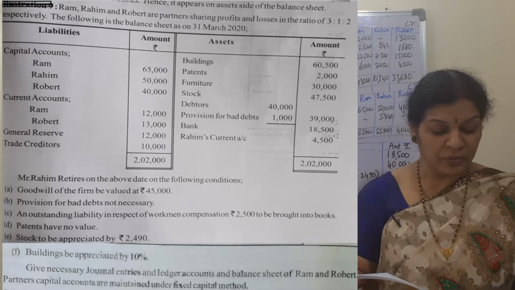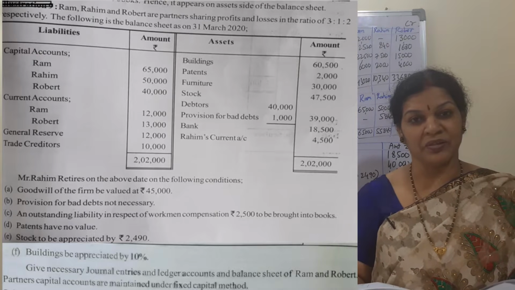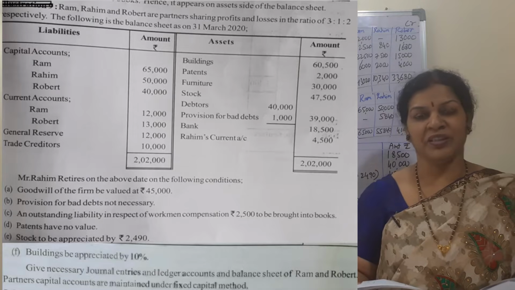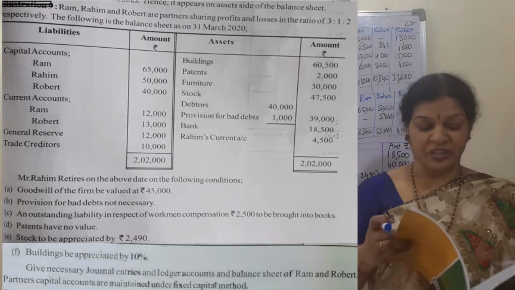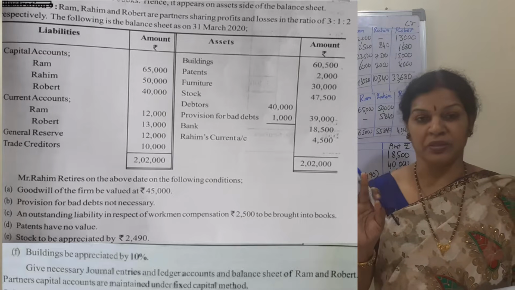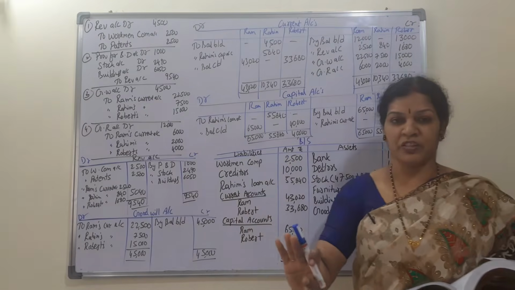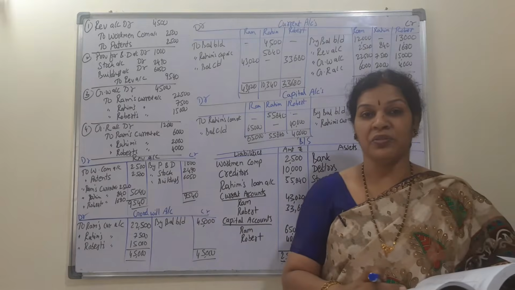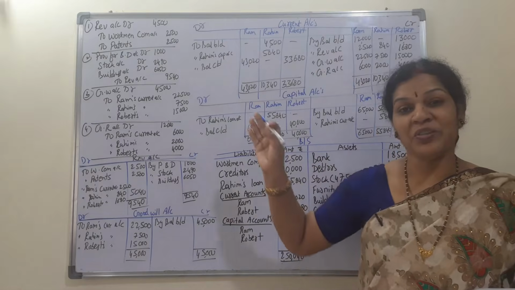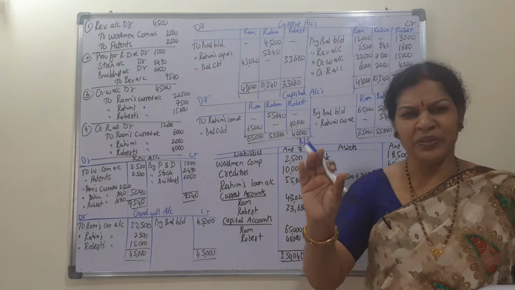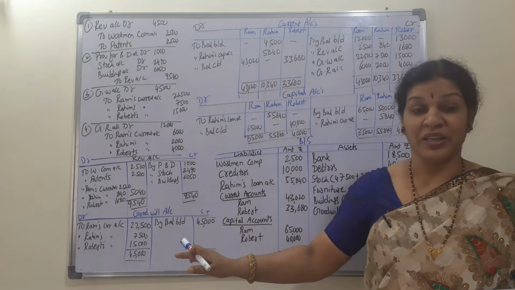Partners' capital accounts are to be maintained under the fixed capital method. You know that whenever current account and capital account are given, it is the fixed method only. Here Rahim is retiring. Ram, Rahim, Robert. Rahim is retiring. Just keep this in mind. I have already done this problem, I will just explain it to you. If you understood, you can pause the video and try to work it out. Wherever you get doubt, check the answers. Or otherwise, first write the journal entries and check. Prepare the revaluation account and check. Like this you can do.